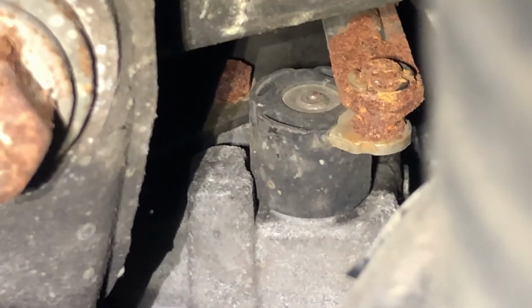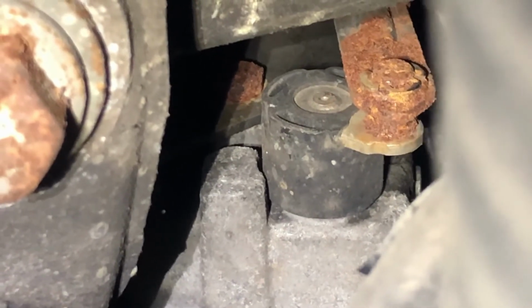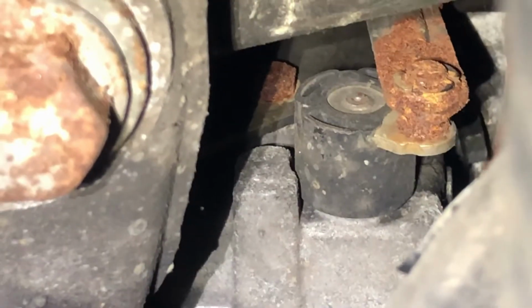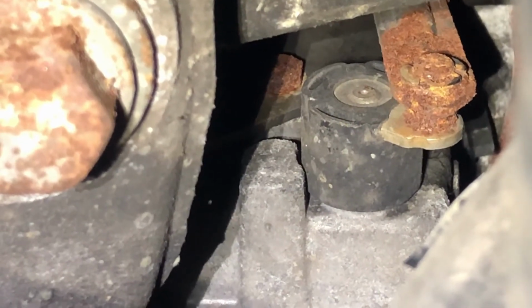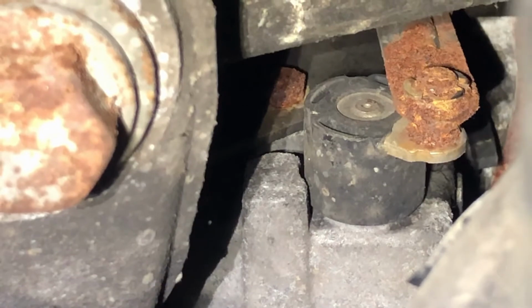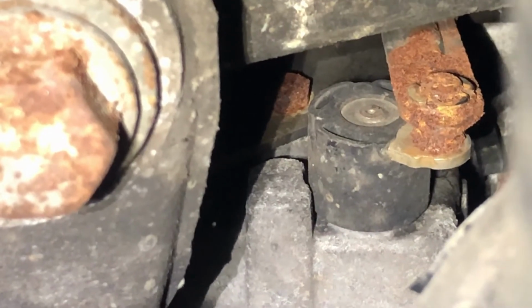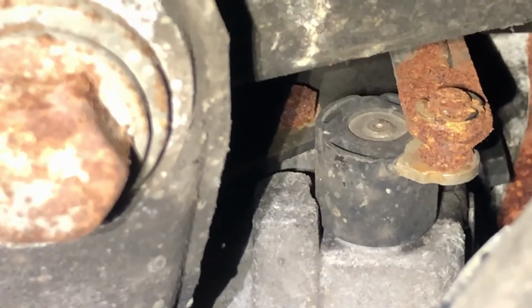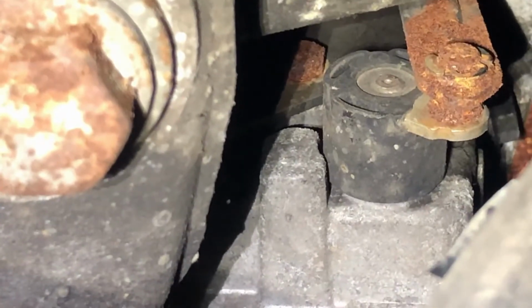So I'm going to try and break that C-clip off, and I don't know how I'm going to get that arm off, but I'm going to give that a try. I'm not going to video this because it's just a terrible spot, and it'll just be a video of hands and hose and lots of good stuff. So I'll get it apart, and then we'll pick up from there.